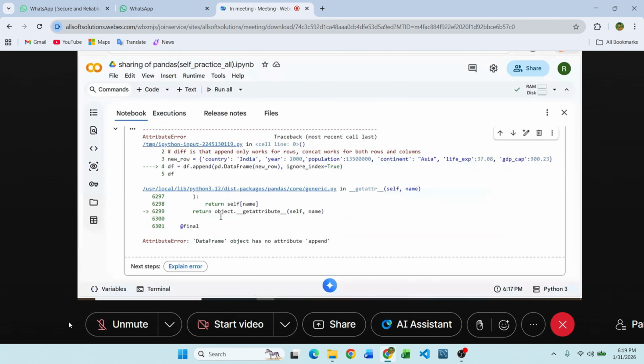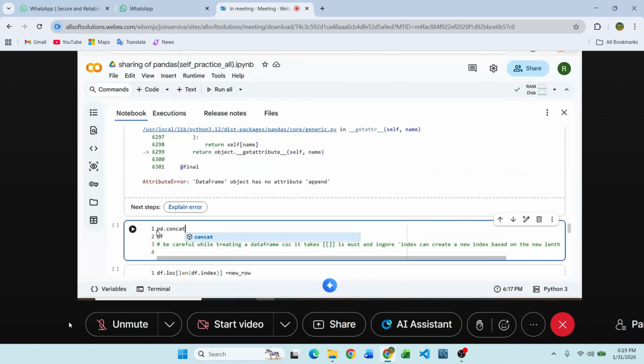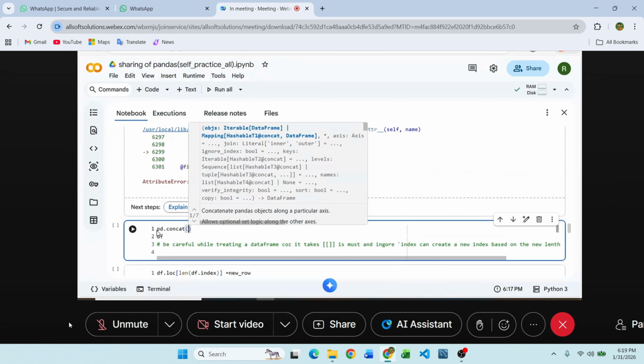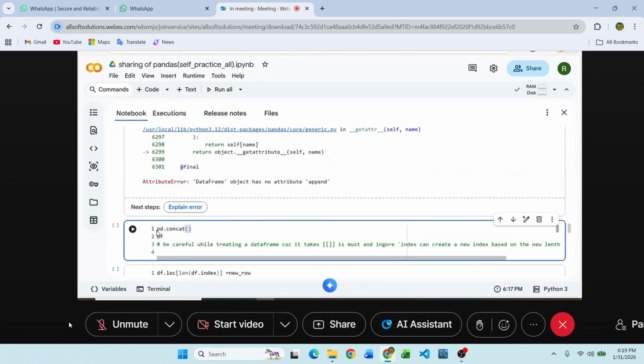What we have to do is a very simple thing. You have to write pd.concat. Concat means you are joining your original data frame with the new row that you have created inside the dictionary. You have to write only concat, and again, for the function, the parenthesis. And what do I need to concat, guys?